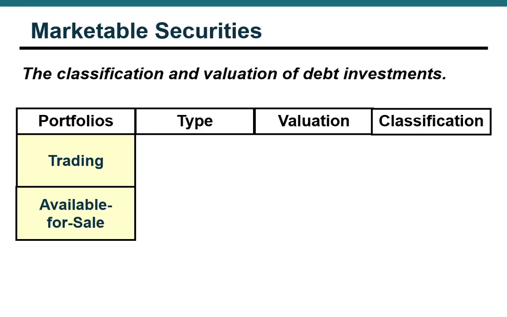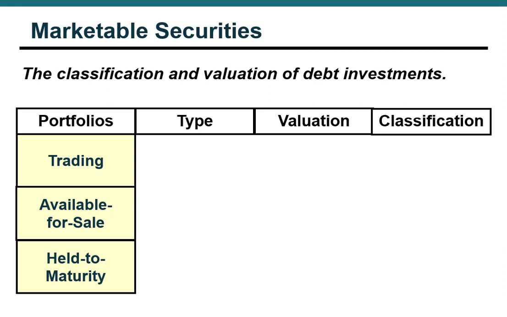These are securities we didn't buy with the intent of flipping right away, but nor do we necessarily intend to hold them until maturity, which of course brings us to our final portfolio classification, which is hold to maturity. These are investments we've made in which we have both the ability and intent to hold them until they mature. In other words, we'll collect the full face value or par value. That's important to keep in mind as we discuss the valuations and accounting for these various types of securities.